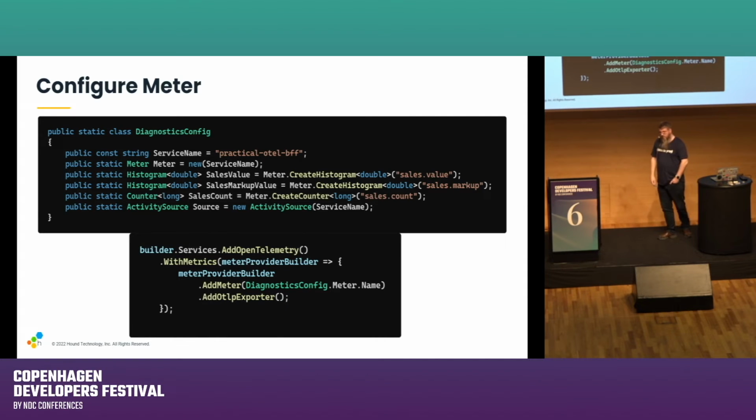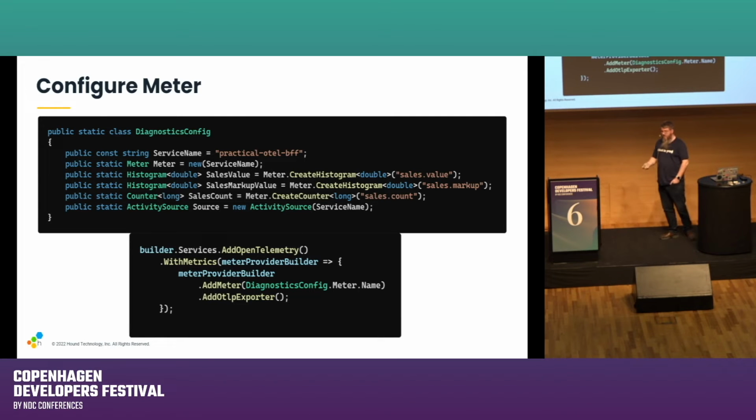And then, when we've created them, OpenTelemetry doesn't know about them. So you can create them at the top there. But until you do this bit at the bottom, OpenTelemetry isn't going to listen to them. It's not going to send them anywhere. It's literally just going to run it in the background, and they'll go into a black hole. So when you create some metrics and you don't see them, check to make sure you've added the add meter bit at the bottom there.